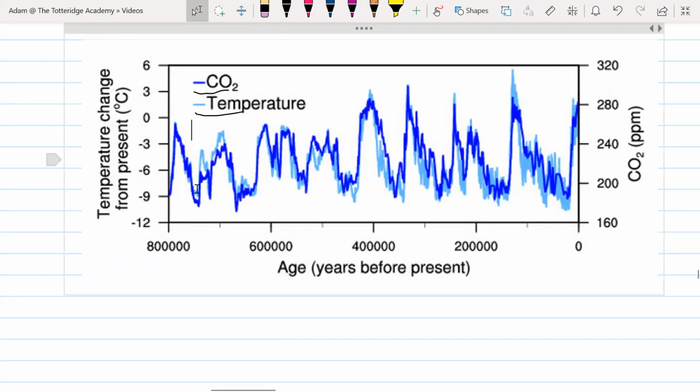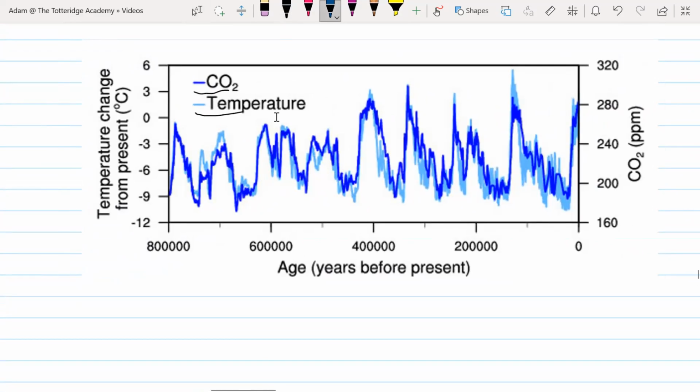Even though it's kind of choppy in places and it goes up and down, the lines do relatively match. If the line for temperature, so let's make that a light blue, was going like that and had nothing to do with the line for carbon dioxide, then you'd be in a decent position to say, oh well, they've just got nothing to do with each other. But you can see they match quite nicely. And so again, scientists are reasonably confident that the two go together.